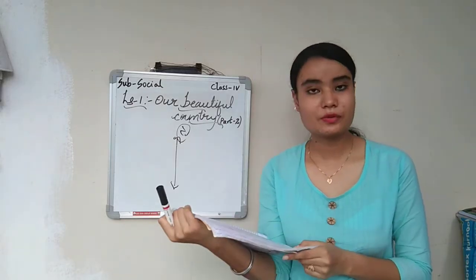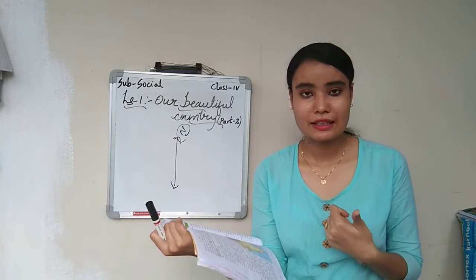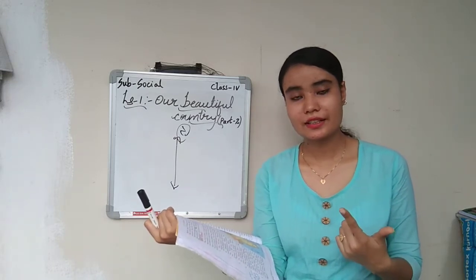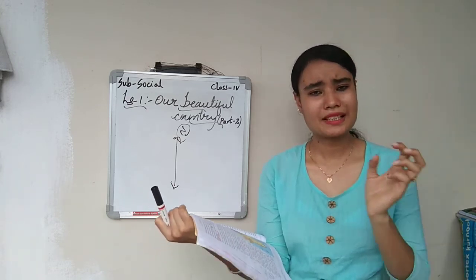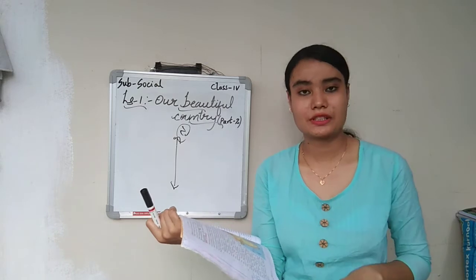Next, less fertile. Less fertile in the sense as this land is not covered by the mountain. This land has very less water. And this land is not like a desert, but it has less water. So it means it is very less fertile.